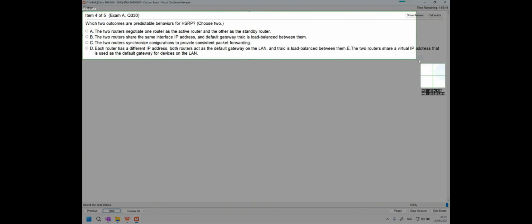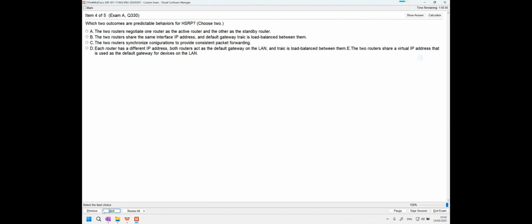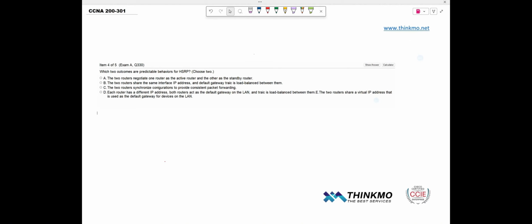All right, let's look at the fourth and fifth. The fourth question. The fourth question says that the HSRP protocol has two expected behaviors, meaning that between the two devices, they definitely need to negotiate, right? During the negotiation, one of them will act as the active device, and the other will be the standby, that is the backup, right? Then one device operates as the active one, and the standby as the backup just waits, and if the active one has a problem, it will take over and start working.